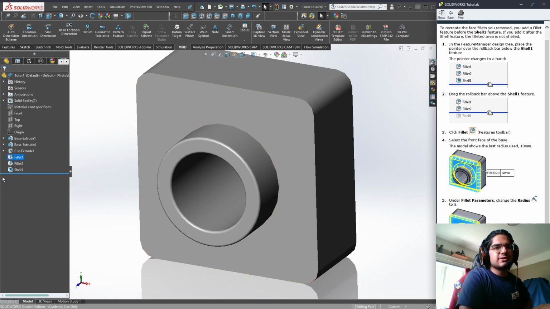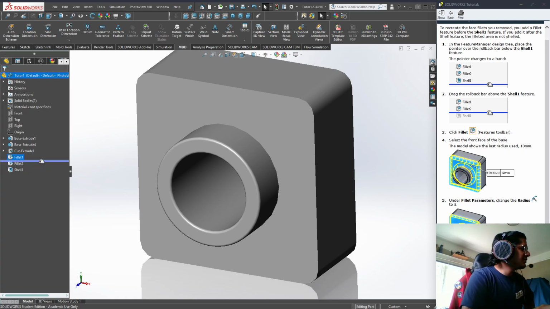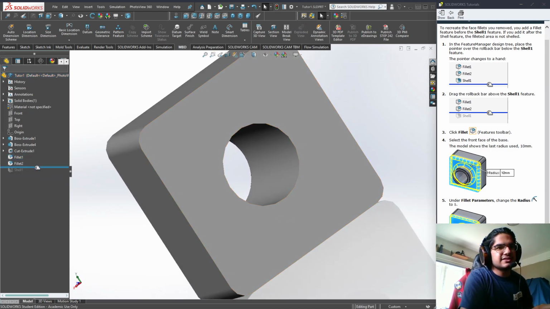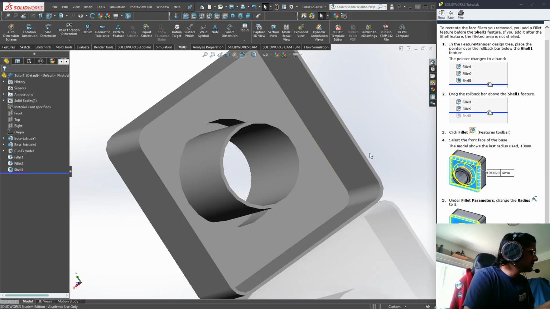Oh, I see what's going on. Okay, you can bring this rollback bar up. So what this lets you do is it lets you pretend something hasn't happened so you can edit something. Like this is your time warp essentially. You can say I want to go back to a time before this shell existed. And then the shell suddenly doesn't exist. Go back to current day, and it does.